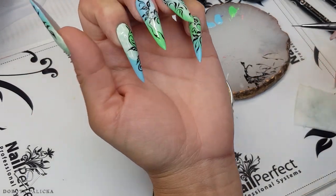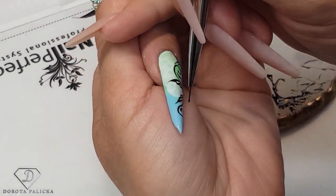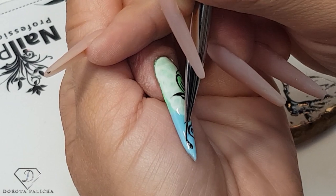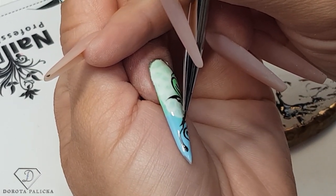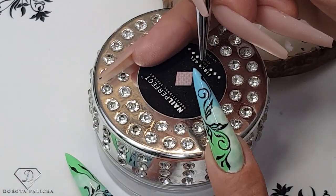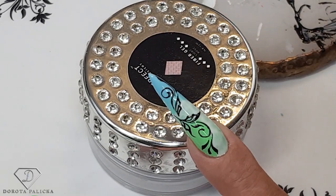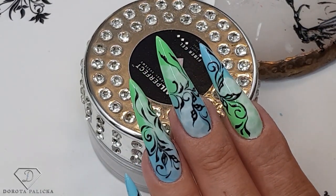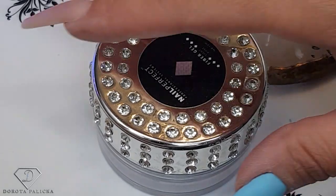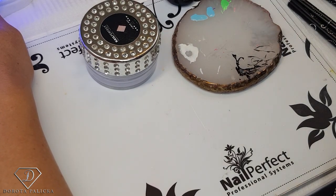Okay, let's check. So yeah, I just want to squeeze something out in here. That's better. So I'm just going to flash cure it again. The reason for a flash cure is because I want to stick in a couple of the gems and the caviar beads like I did on the farm. Not sure if you see it. And then that's this design finished.